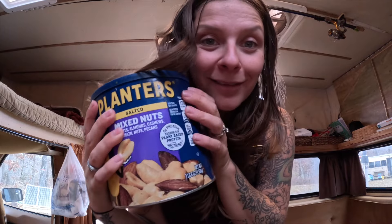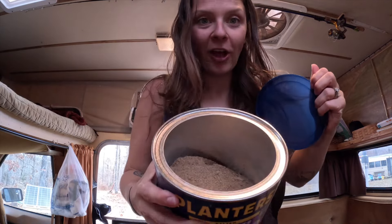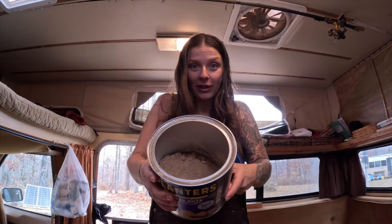It has been extremely warm here in Tennessee the last few days. We had that cold spell and then it got really hot — like 80s and above. It's finally cool enough where I can start baking again. Today I'm going to make acorn flour bread — last time we made pancakes, this time we're baking bread. These are all the acorns we got from the creek and have processed, so we are ready to cook.